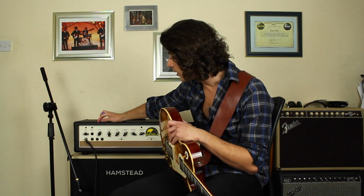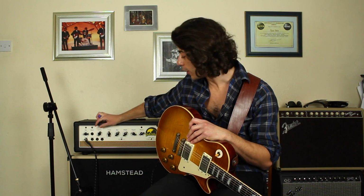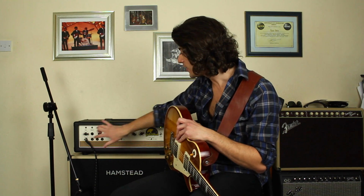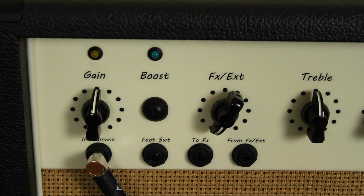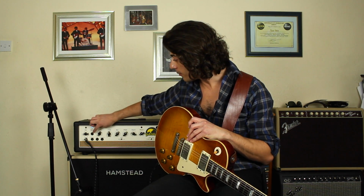And then you've got effects. I haven't got anything in the effects loop at the moment, but you can adjust the level of how loud you want your effects loop to be. Everything's at the front, so if you're going to use the effects loop, we've got the send and return here. We've got a footswitch for the boost, which I'll be talking about in a minute, and all the LEDs.